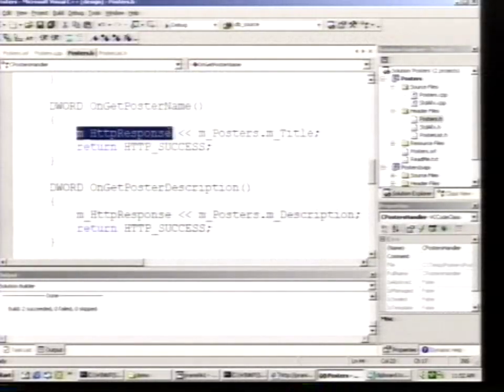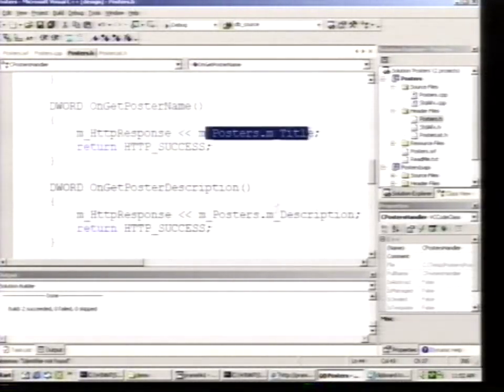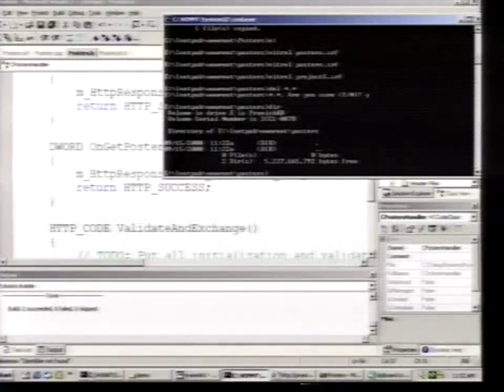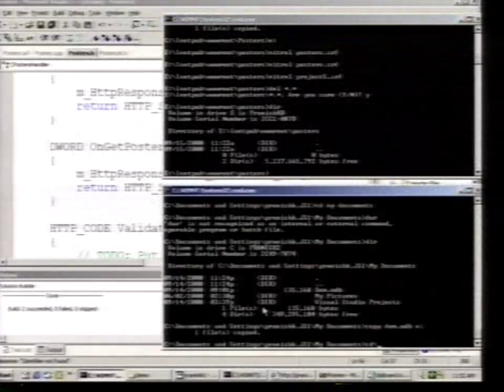So these are very, very simple functions, as you can see. All we're doing is using the mHTTP response, and we're just sending back, for example, the title, in this case, the description, in this case. They're all just one-line methods. So it actually built, okay. Let's try copying that up.